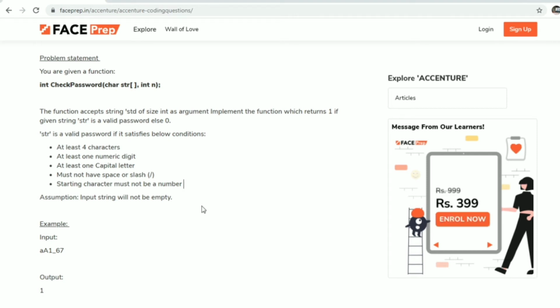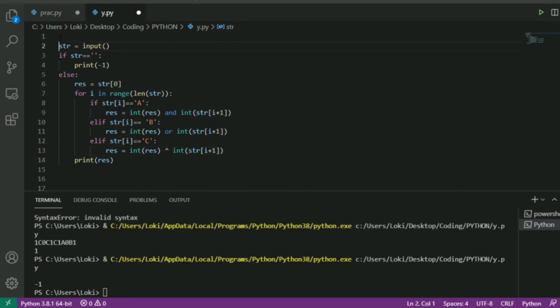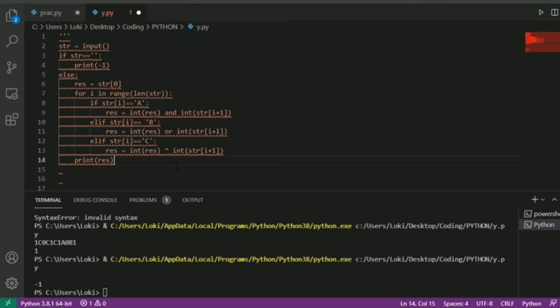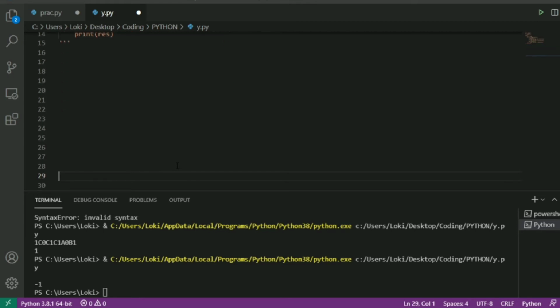So let's see how to solve this question. I will explain the question while writing the code itself, so it's an easy one. Let me comment this thing. Fine. First step, I need to take an input from a user. Let me remove all this. First step, I need to take an input from a user, that is a string value. So I have taken a string value, that is a password.